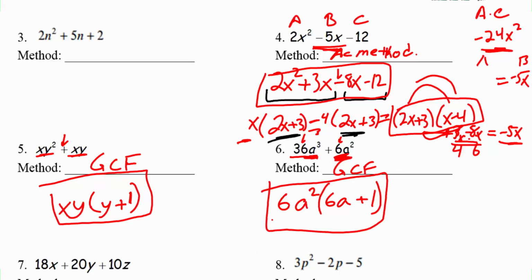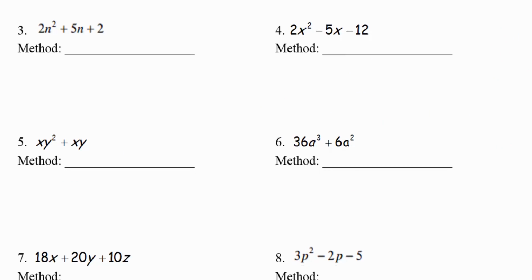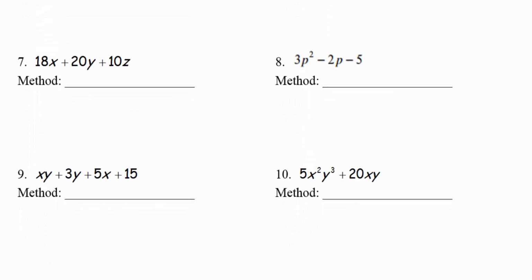Alright, actually, I'm going to look at number 7 as well while we're here, because as people were working on this, that was the one question that everybody tended to ask me. So in 7, we have 3 terms. When there's 3 terms, we usually think about the AC method, but for the AC method, you really need this to be ax squared plus bx plus c. So some number in front of the x squared, some number in front of x, and some number in front of no variables. There are some variations on that.